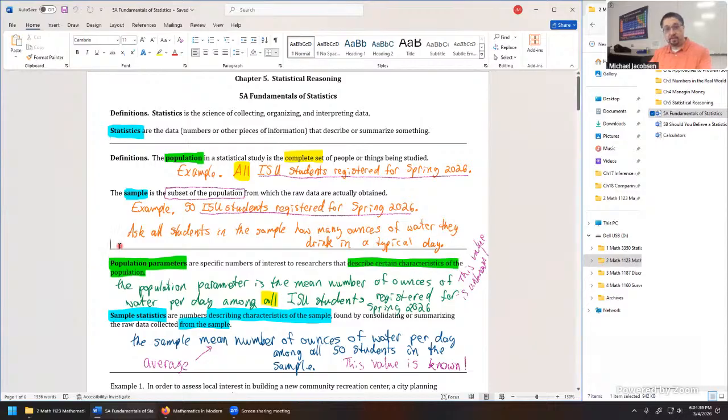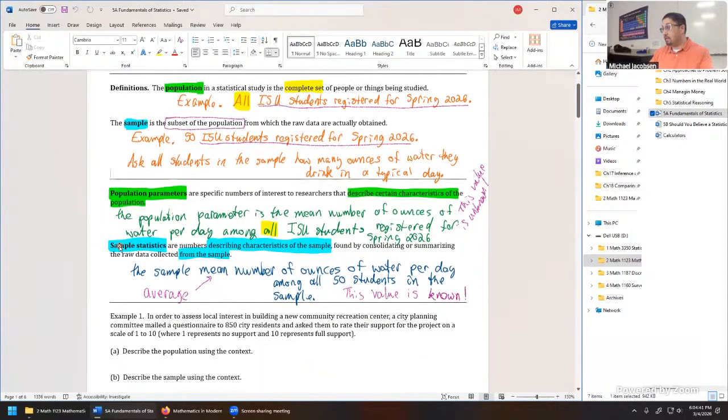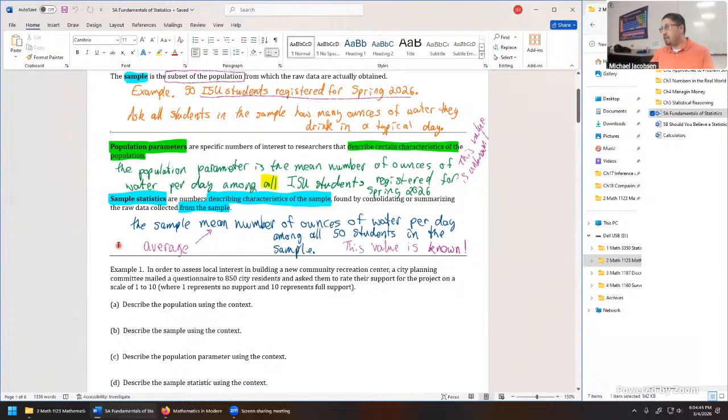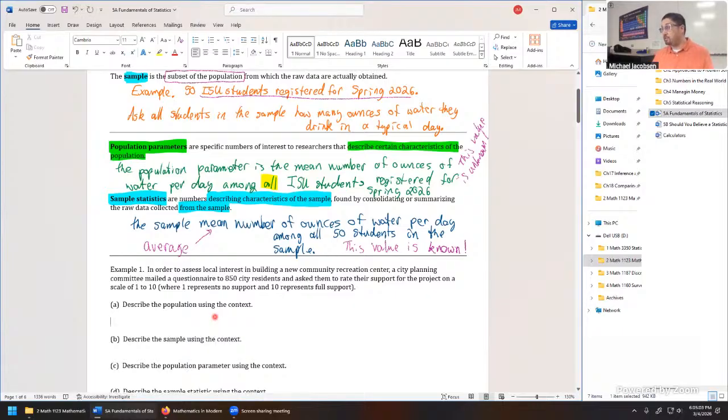Okay, well, to get a feel for how these go, here's what a typical question is going to look like. They're not as tricky as they are on paper, it turns out, because when you do these in MyLab, it's multiple choice. So you have a really good idea of what the parameter or population might be. Writing it down on paper, that's the extra challenge. So we'll take some time breaking these down.